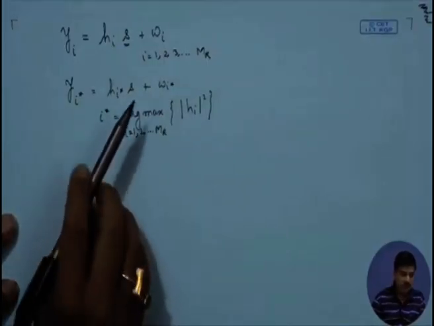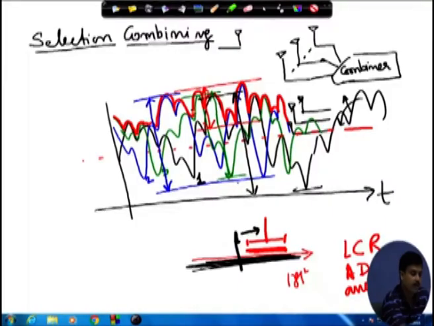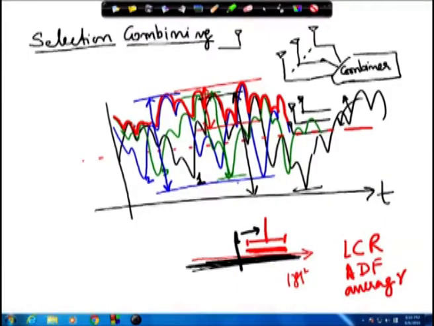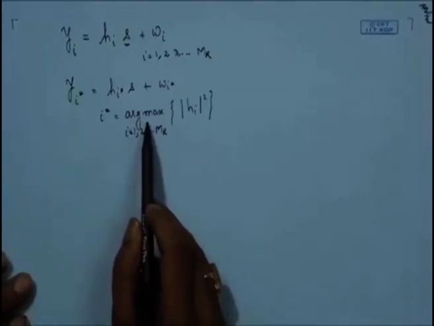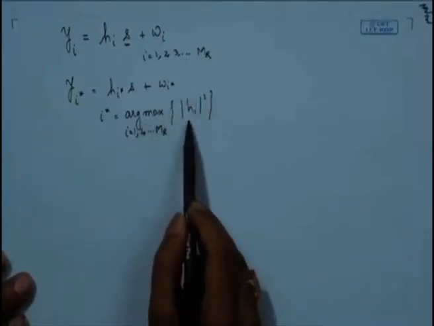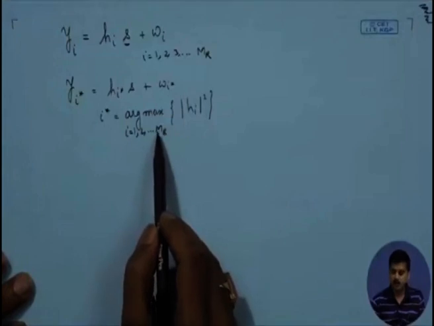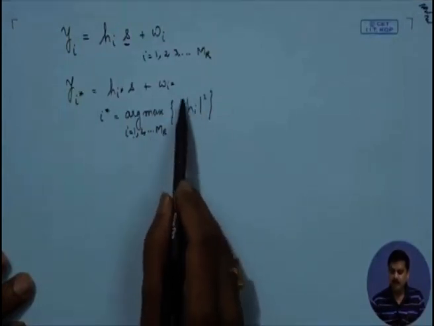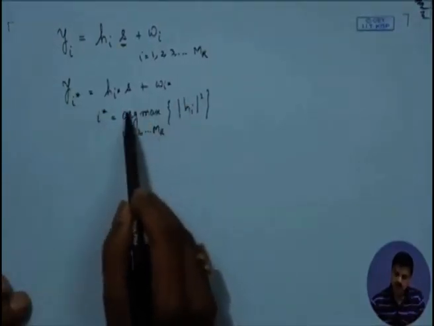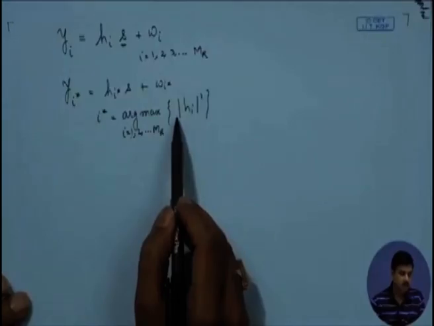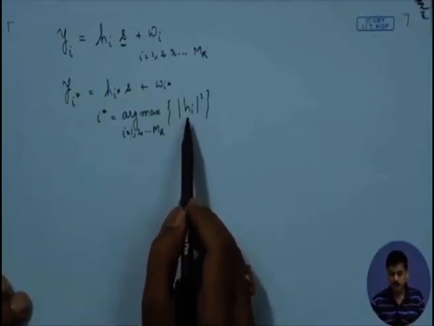As a result of selection combining, the best of them, best in the sense of the highest branch, is taken during combining. So, the process of combining can be written down in this form. Argmax means the argument which maximizes this expression, and the argument is over i. So, we will select that particular branch which has the maximum value of the channel at that instant of time. So, i* is the solution. Clearly, at each instant of time it may be branch 1, branch 2 or branch 3.